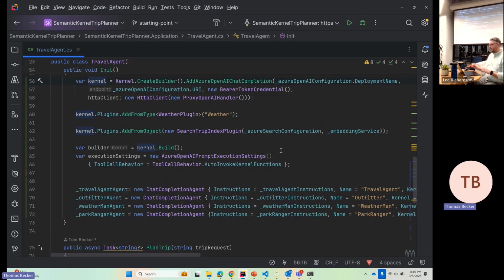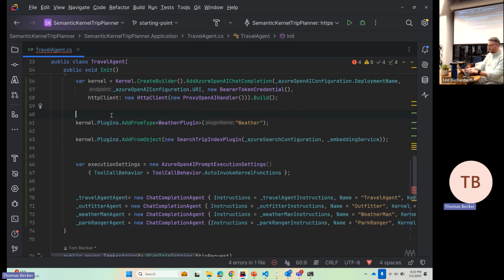What we can do here, though, is specify specific information for each agent. Right now, they're using all the same ones. So in theory, the weatherman knows about how the park ranger calls weather information. We don't want that. So let's do this a little bit differently. We're going to say build at the kernel level. Get rid of that. And we're going to clone this.